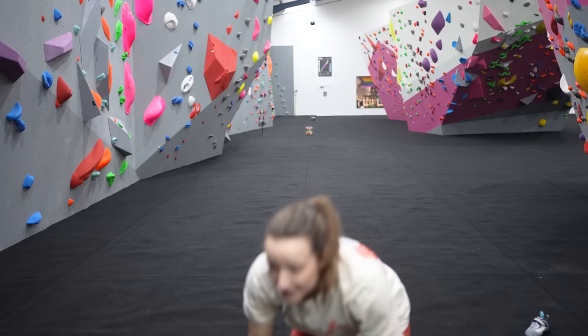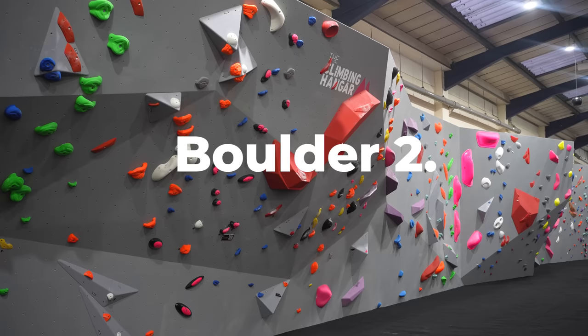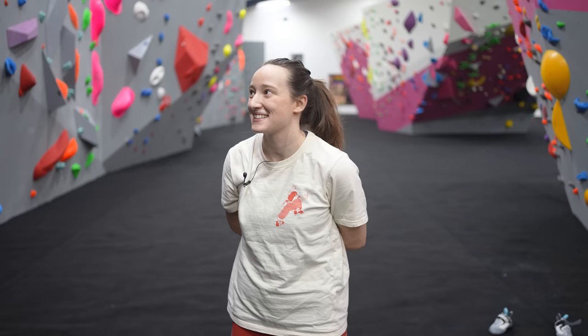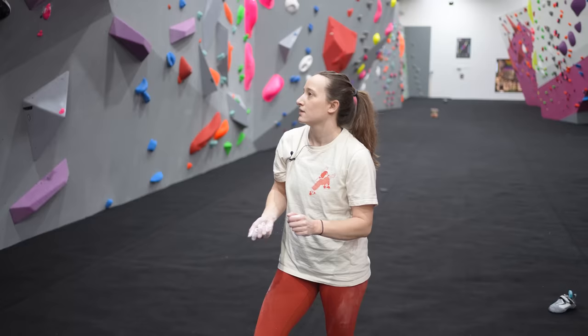Next boulder, we've got a red, dynamic-looking number. The hold that you're jumping to actually looks okay. The rest of it looks like maybe a little off balance, is how I'm going to read it. But that's quite a general way of characterising it. I think maybe the tricky part for me might be the jump. I've got a good fresh volume to jump off.